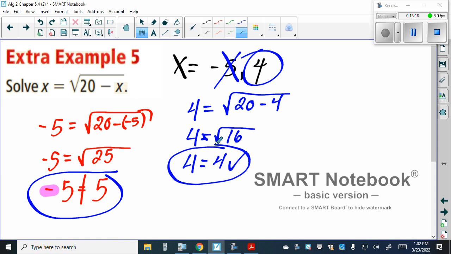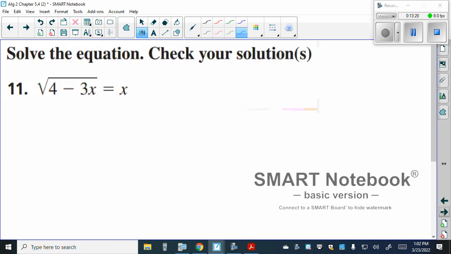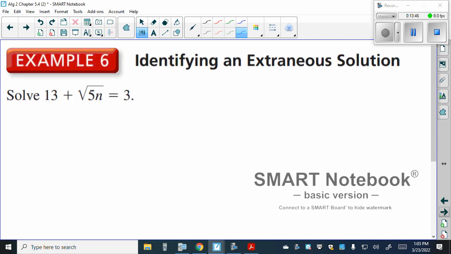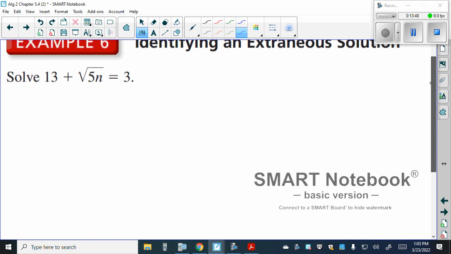Any questions on any of this here? Okay. Any other questions on types like this here? Or do we feel comfortable with these? For the most part, yes. It's not any too different than what we did yesterday. It's just now we have an x squared instead of just a linear term, and we do have a possible extraneous solution, a solution that won't work in the original problem. All right.